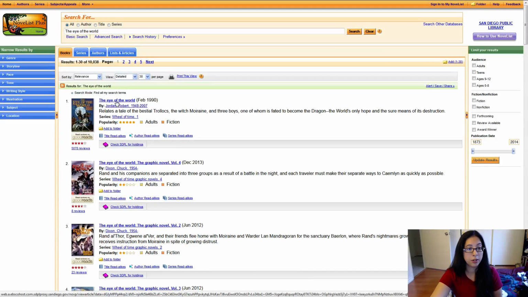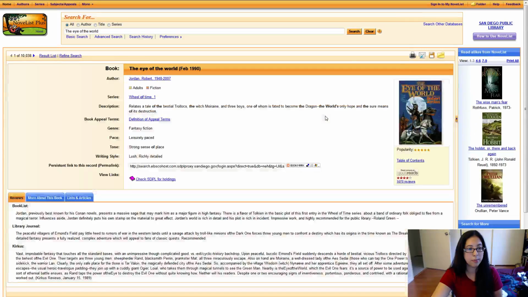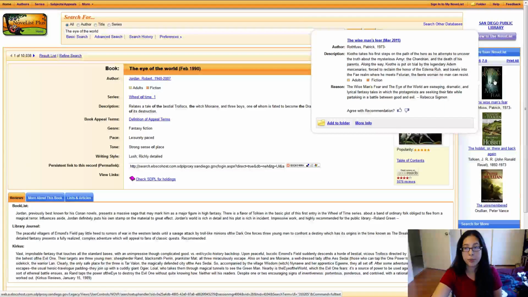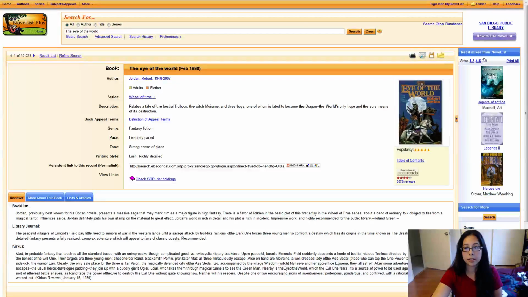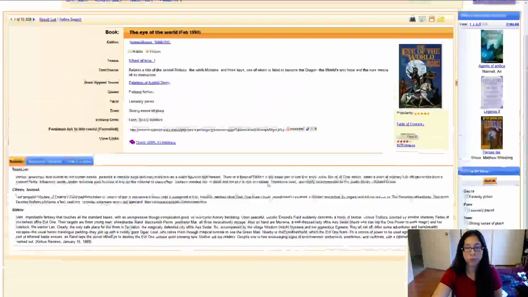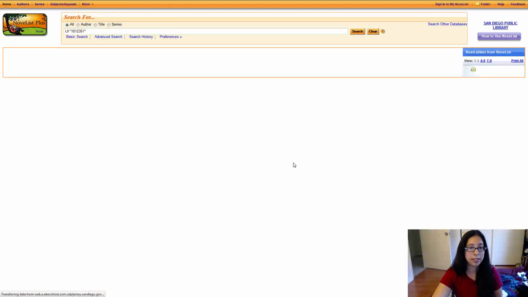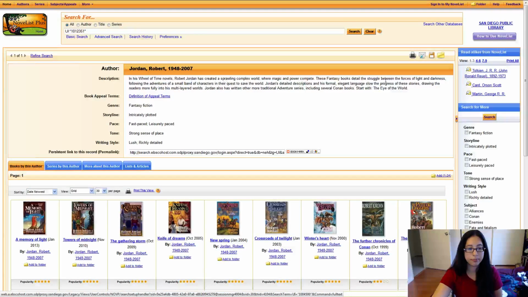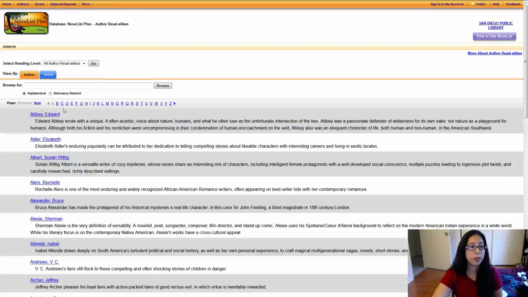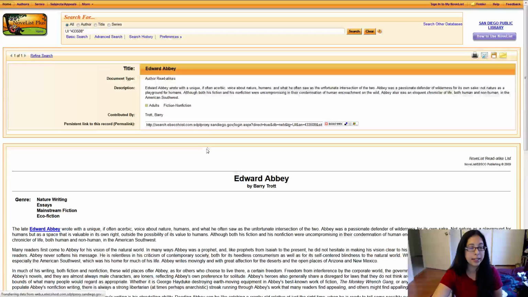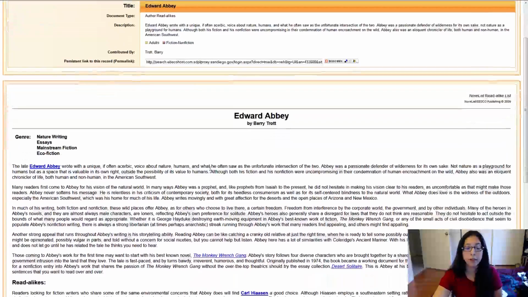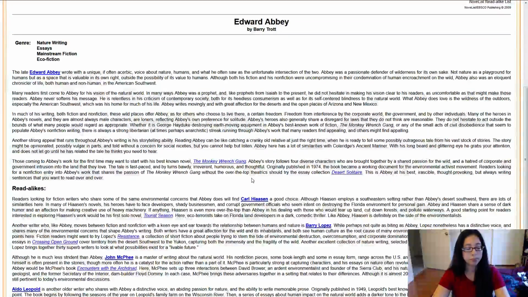And then there's also going to a specific book's page, and you can see the read-alikes, covers and more information about them, and you can see just pictures of them. Then you can also go to the author's page and see read-alikes there in the top right. And finally, there's this author read-alike section up here where you can go to an author you like and get some more in-depth information about that author and books that you might like with them.